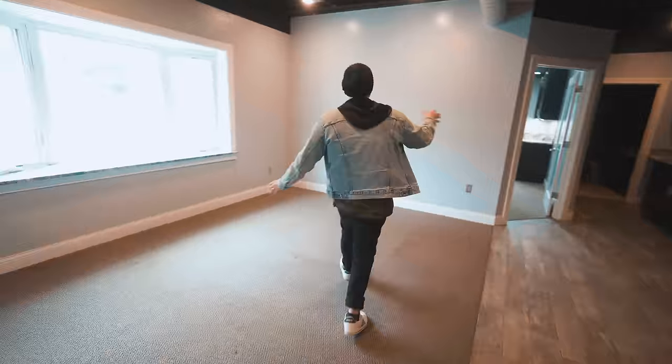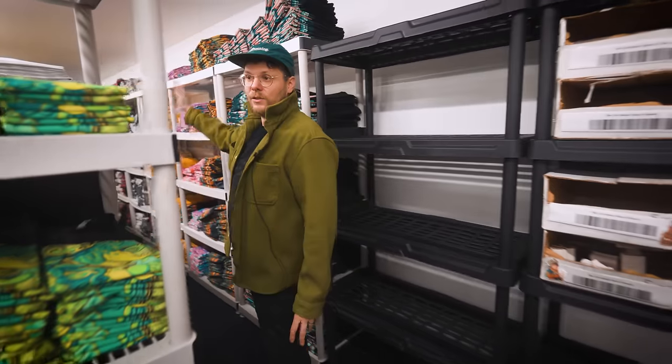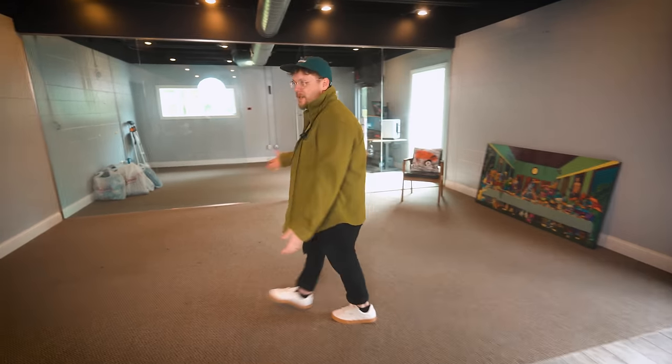That front lobby area — when we first moved in, that place was in really good shape with so much potential. But for about a bajillion years we had to use it as temporary merch storage as the rest of this place was under construction. We needed a safe, dust-free, climate-controlled area to store the merchandise, and unfortunately the front of house became that temporary storage location. But we completed the beautiful merch room, which leaves the front of house empty and ready for a good old-fashioned swagging. Initiate maximum chillage sequence — maximum vibe out for that front of house.